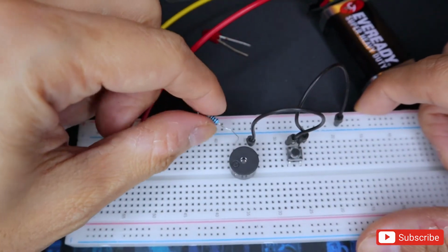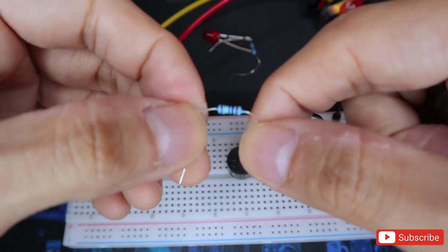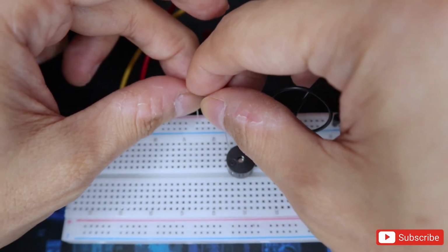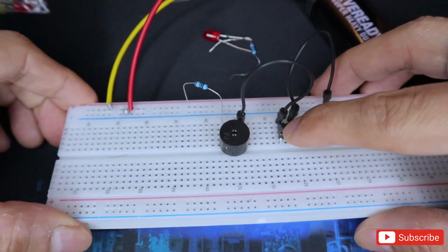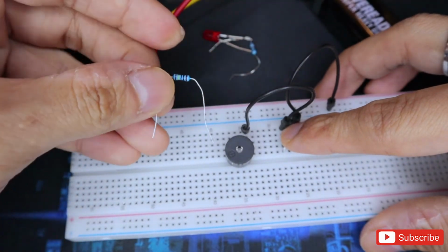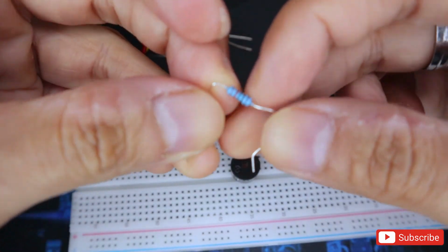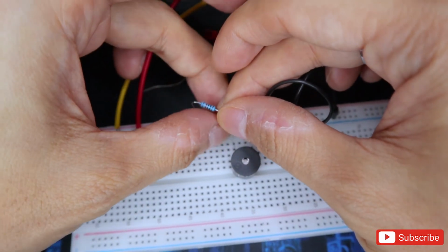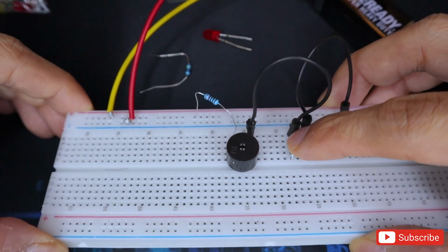Now let's do an experiment. Let's replace this resistor with something that has a higher resistance, such as this type of resistor. Do you think this will make the speaker buzz? No, it doesn't. This has too much resistance to make the buzzer sound. So use the 0.214, or if you have something that is lower, try to use that instead so that you can make this project and make the buzzer sound.